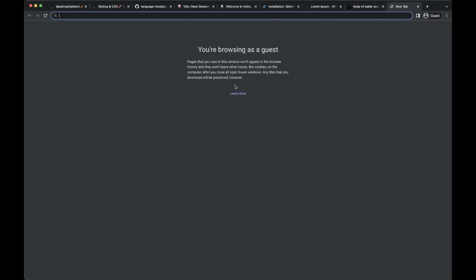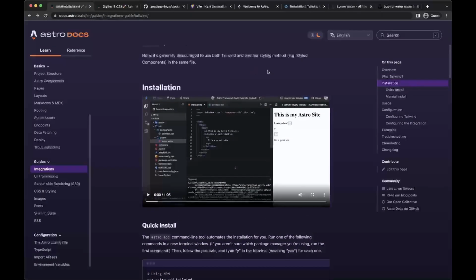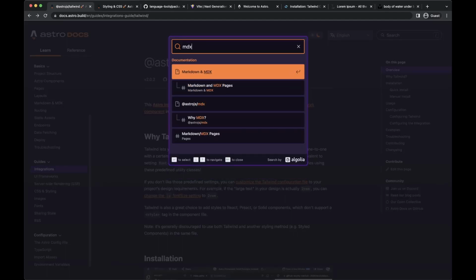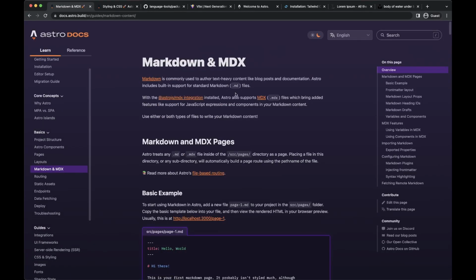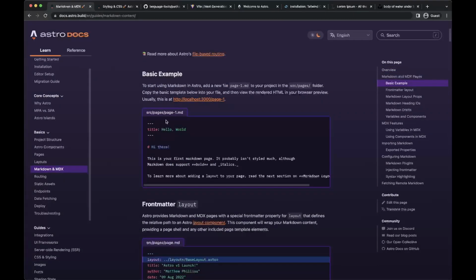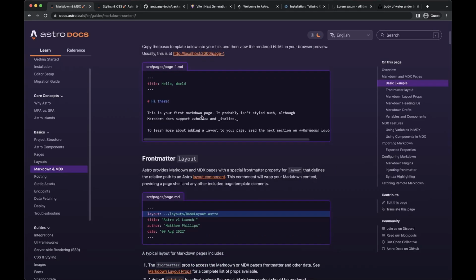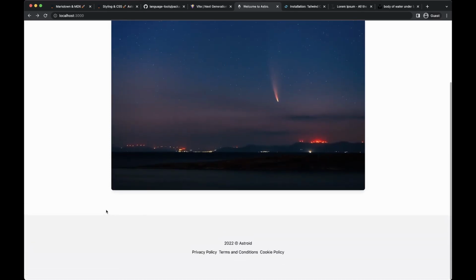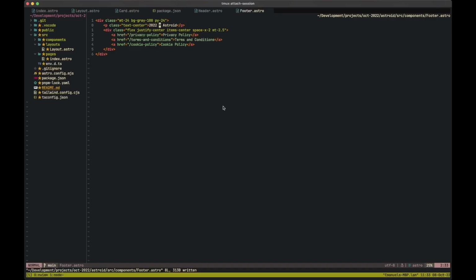Now let's just take a look here at the TailwindCSS documentation, and let's just see exactly what it says about our post. So if we take a look here at Markdown and MDX, as you can see, we're simply going to be using Markdown files in order to create our posts essentially. So we're going to be having here inside of our blog page a couple of posts that are displayed, and then we also want to go ahead and display the 3 latest posts only here inside of our index page.